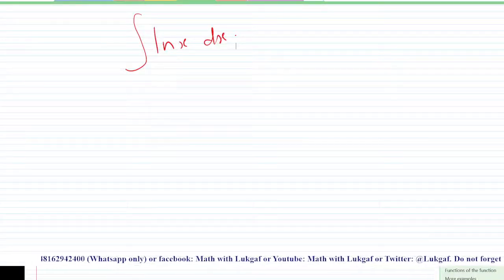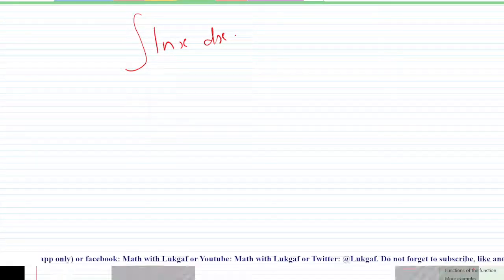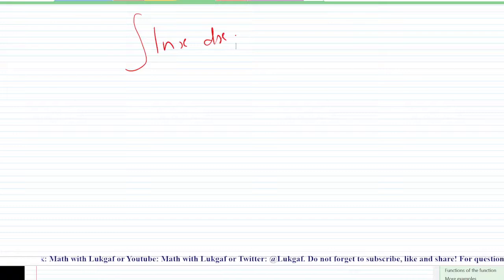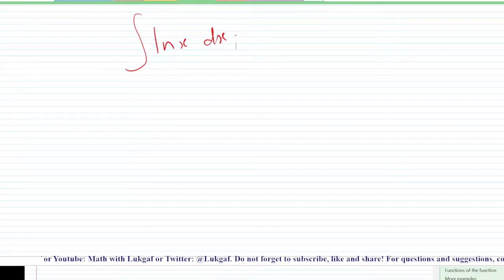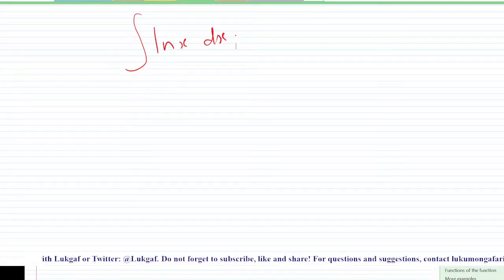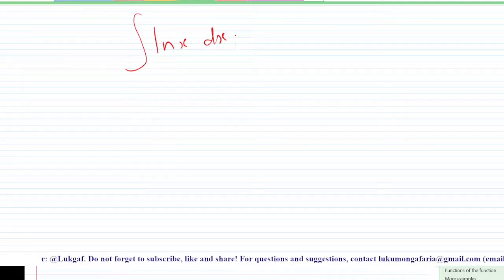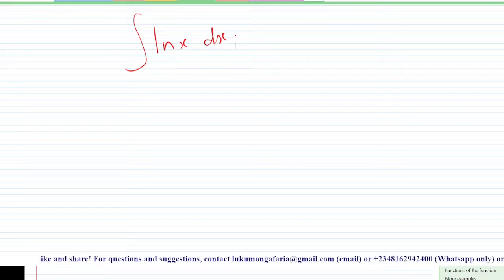Hi guys, welcome back. Have you ever wondered what the integral of ln x would be? 1 over x? No, no, no, no. You are very wrong. It is only the derivative of ln x that gives 1 over x. Why is the integral of 1 over x ln x plus c?